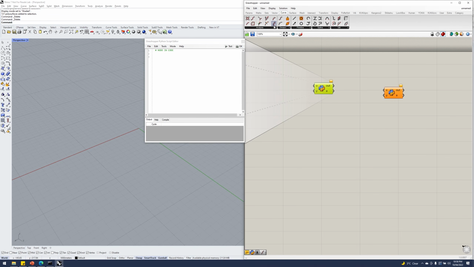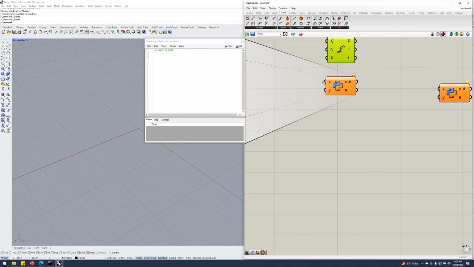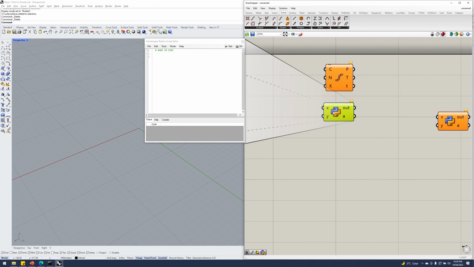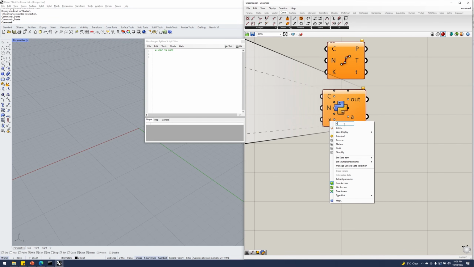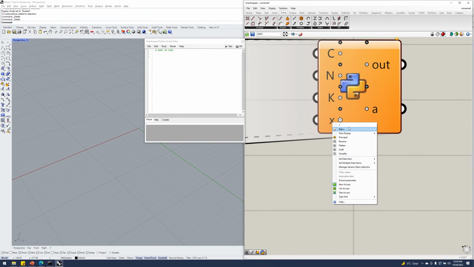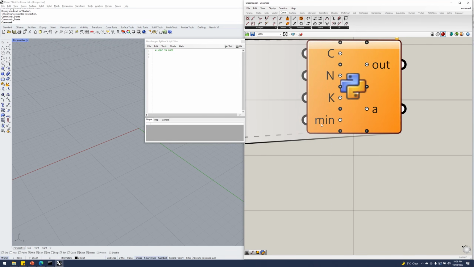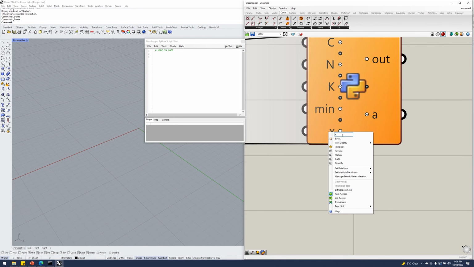Let's grab divide curve, it's a common one. So we can imagine that we're getting some data or generating some curves, and then we want to divide that and do something with it, but not just the points, something in Grasshopper. So can we do it all in the one component?